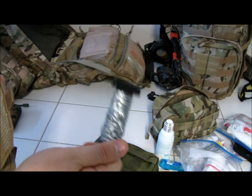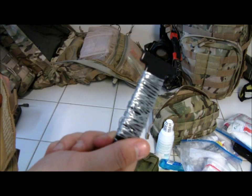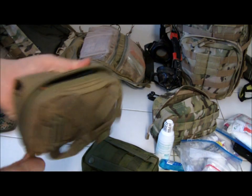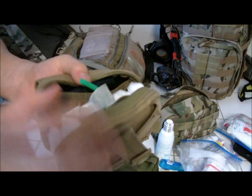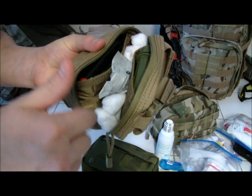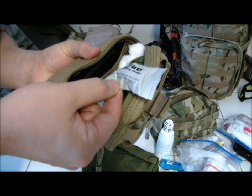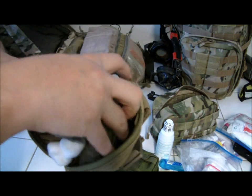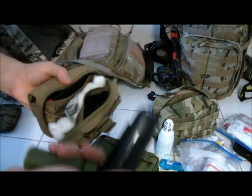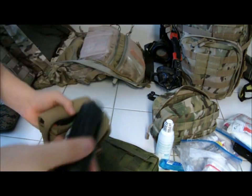I just wrapped it around a little T-ring I had in my garage. I definitely recommend this — just go to your local hardware store, find some wire, wrap it around a piece of metal and there you go. Inside here I've got all your basic fire starting capabilities: cotton balls, these little wet fire starters.